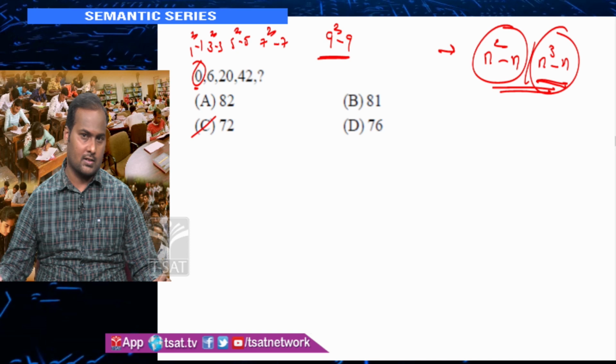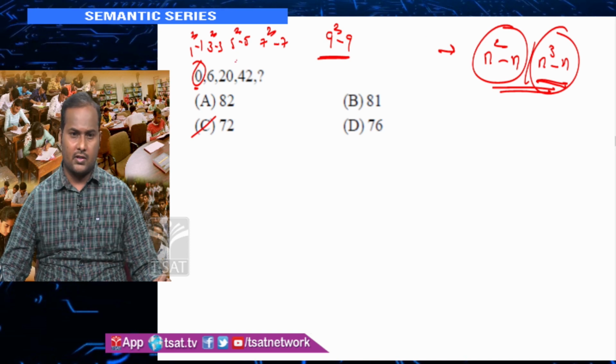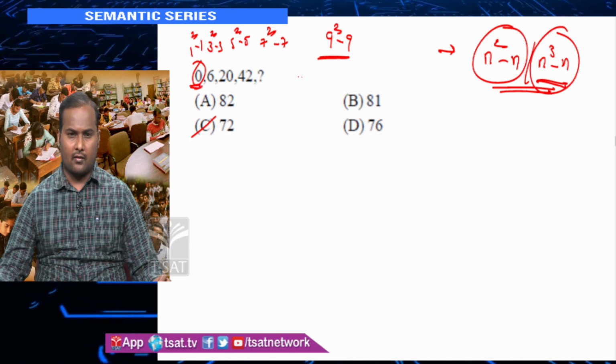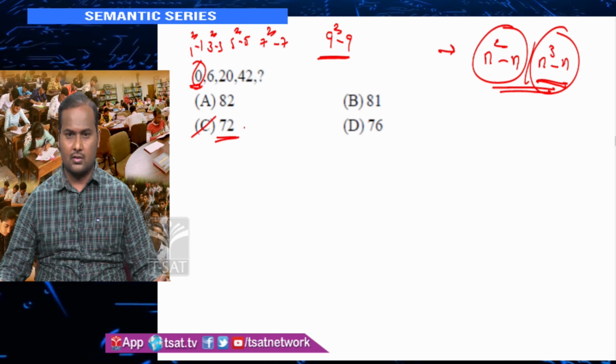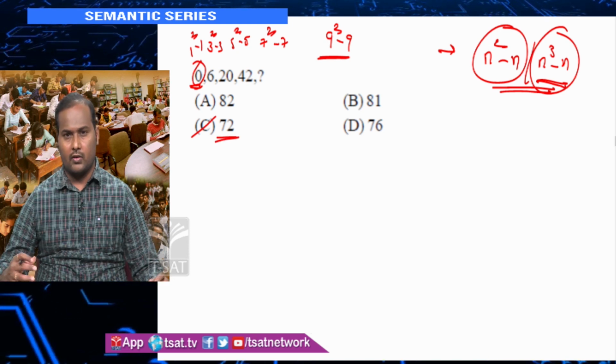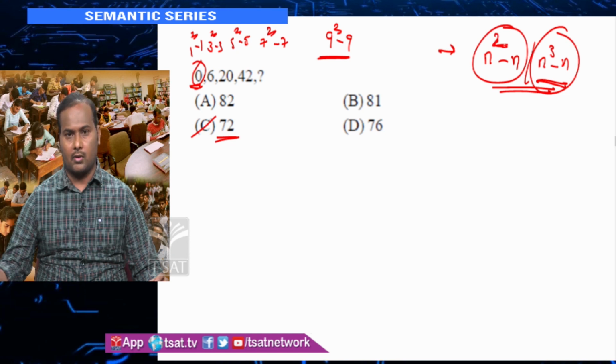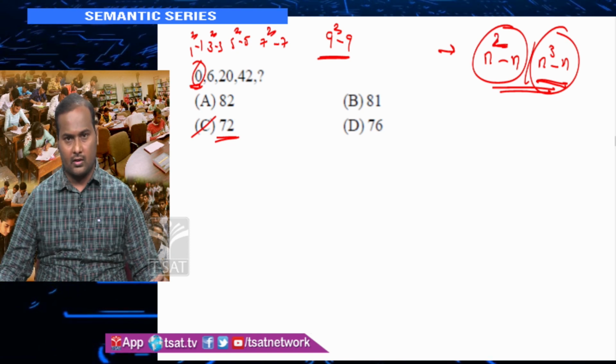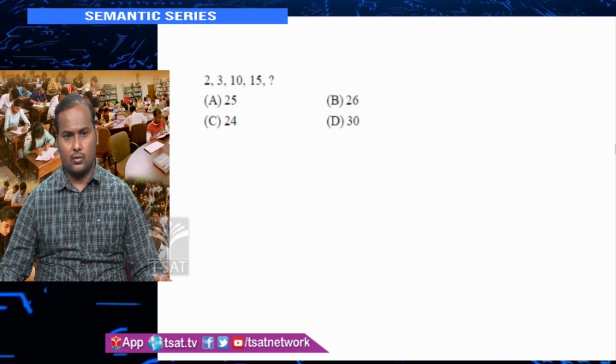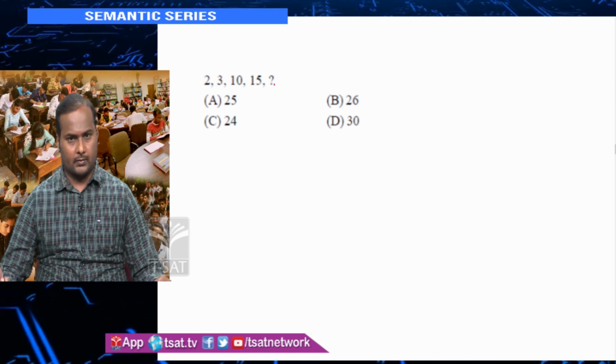Then also you can recognize like that. In this case, see, initially it is 0 and finally it is also 72, that is your answer. So, there is not much change. When there is not much change, you have to recognize the pattern like n square minus n, then you will get the answer very easily.